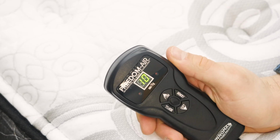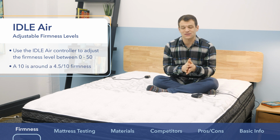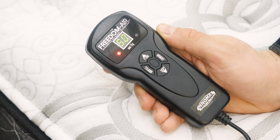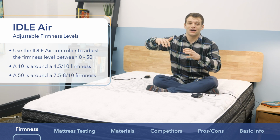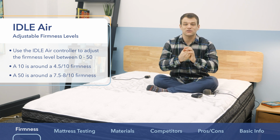Now when you're at like a 10, which is towards the low end, I found it to be in that like 4.5 out of 10 range on the firmness scale, so that's pretty soft. And if you go all the way up to the 50 fill, which is the most filled you can make the Idle Air, I found it gets all the way up to kind of like a 7.5, 8 out of 10 on the firmness scale, so that's pretty firm.